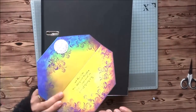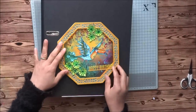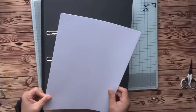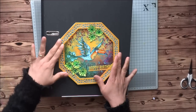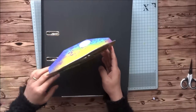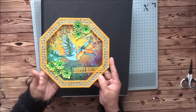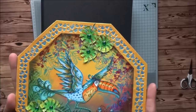It's nicer when you have a chipboard, but this one is only cardstock, this white cardstock here. This one is a 300 GSM cardstock, so it will be very sturdy, but you can, you know, layer them if you don't have the 300 GSM cardstock. So I hope you will enjoy the tutorial. So this is the close-up.